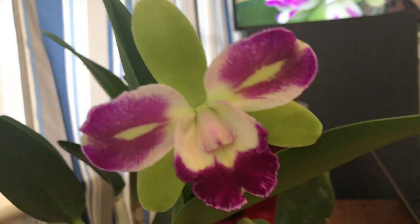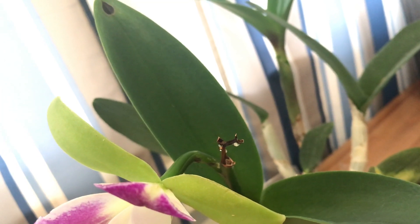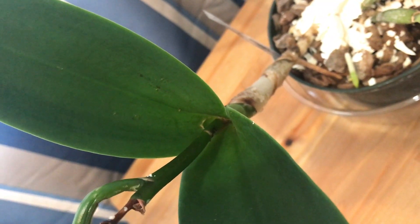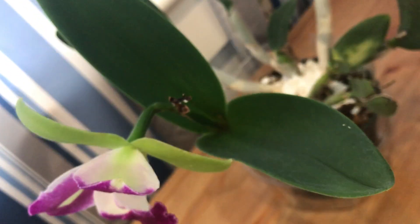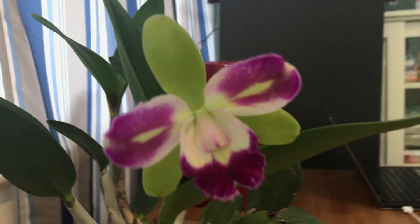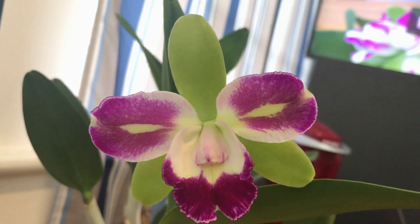You're wondering why there's only one flower on this one — sadly the other buds were eaten off by a very pesky slug. It almost cut off the whole spike; there's like a bite there. So it's trying to eat off the new buds and also the whole stalk of the inflorescence. I really don't like slugs at all, but I'm trying to control the infestation and I think I'll be able to manage it.